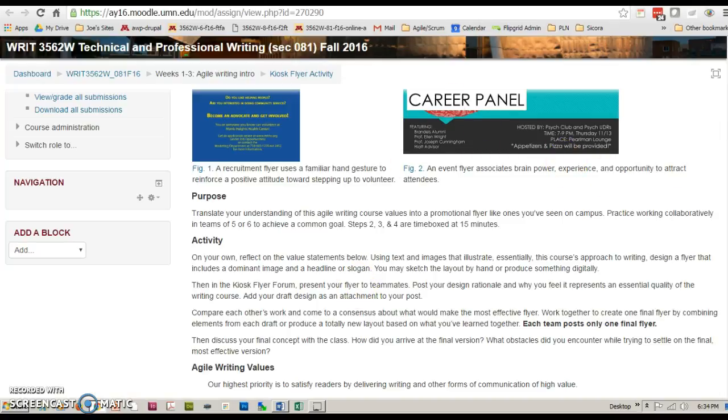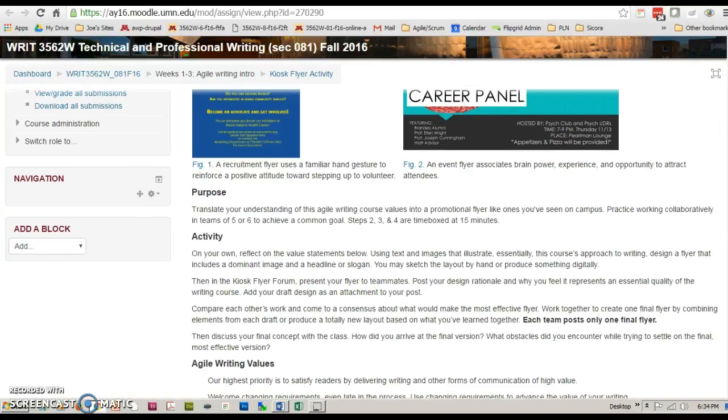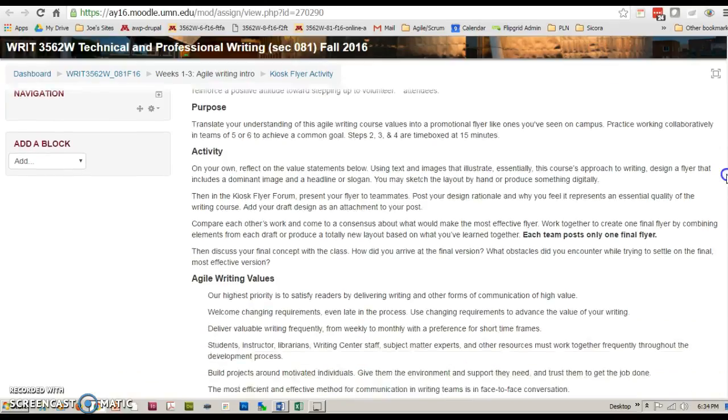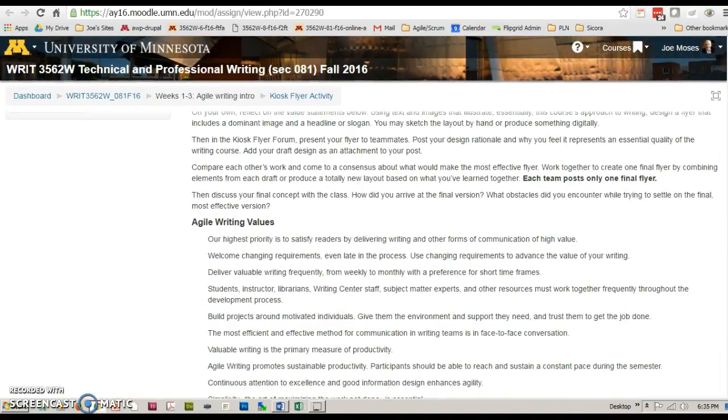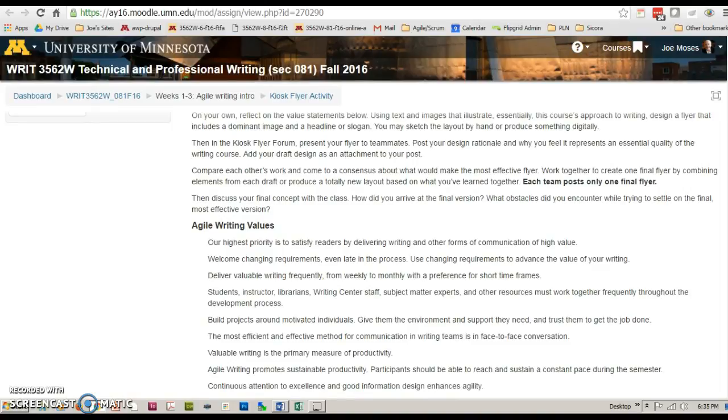Please read through the instructions for the details. The Agile writing values are listed here, and you should use one of those to base your flyer on.